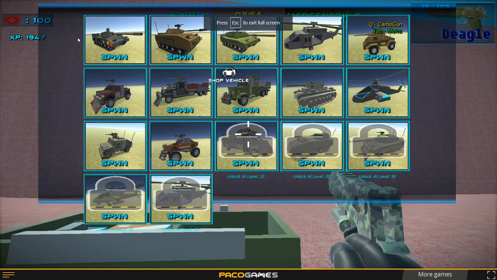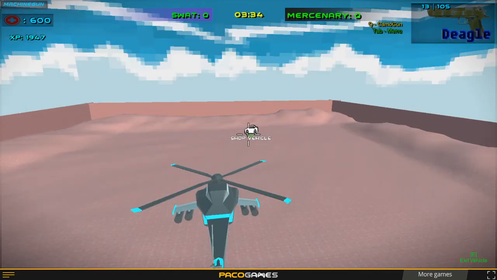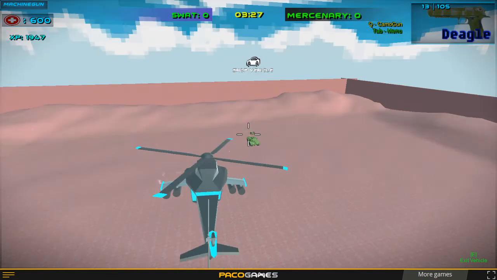So, each base can hold like 2 vehicles at a time. So we're gonna take the Apache, you guys. I'm gonna get out of here. Now I like the Apache better. Yeah, it has a machine gun, and take off. Let's start firing. Not very accurate, but it is a very good game.